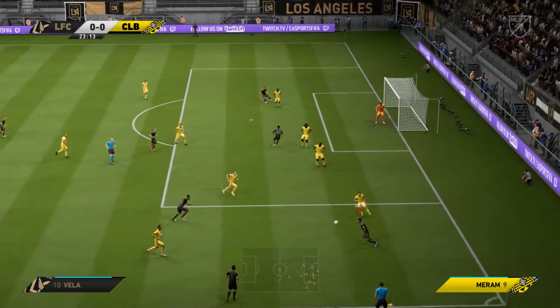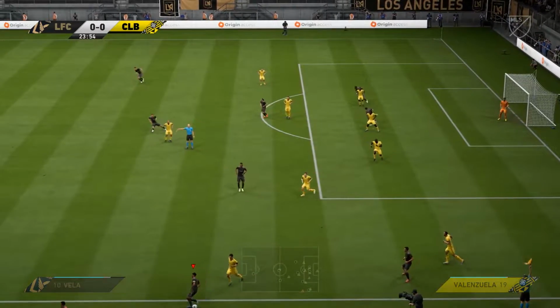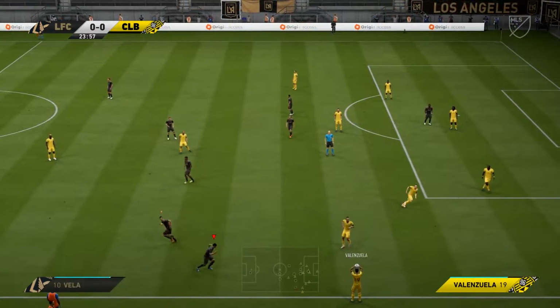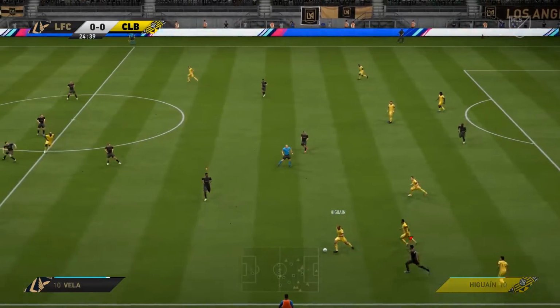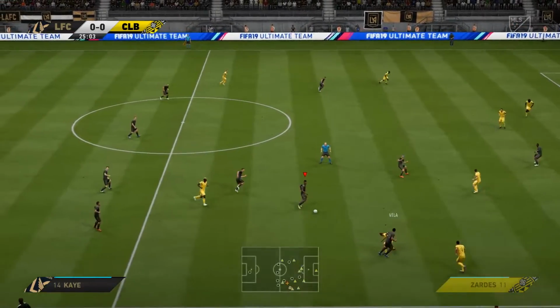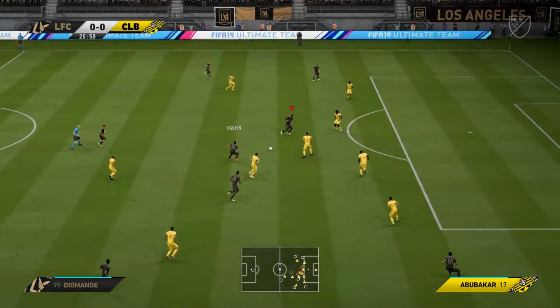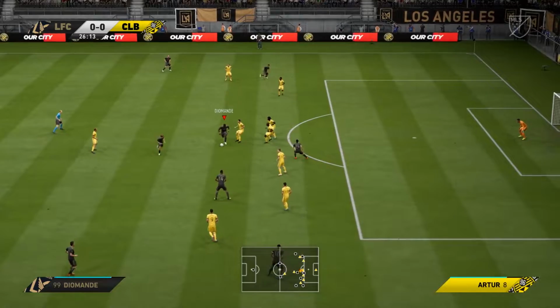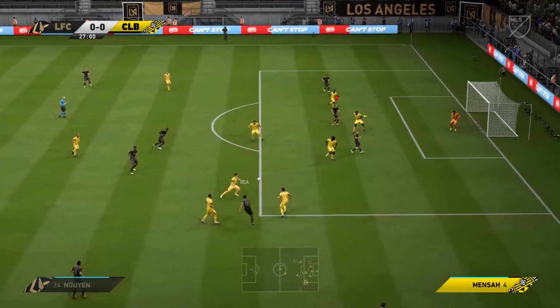Going to take it early first time to Vela. Can Vela get on for a cross? Chase it down a bit. No, we have conceded a throw-in in that one. Come on, lads. Higuain now. Bossed off by Vela. Into Nguyen. Nguyen goes central to Diamande, looking for some space now. He may have found some here. It's Vela. Vela can dump in a cross.